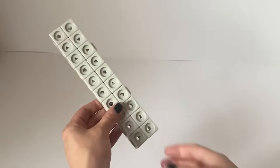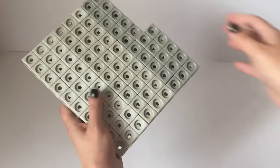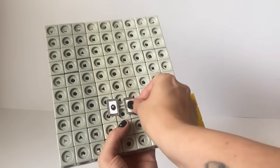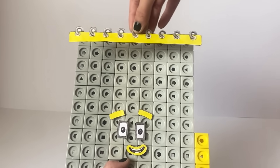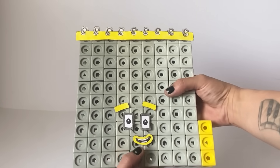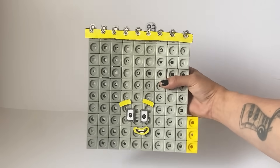The next NumberBlock we are building today is NumberBlock 93. NumberBlock 93 is made up of 90 grey blocks and 3 yellow blocks. We will build the first 90 grey blocks in the traditional 9x10 rectangle formation, then place the last 3 remaining yellow blocks on the bottom on the side. For NumberBlock 93's face we have created yellow eyebrows, eyes and a mouth to represent the 3 in NumberBlock 93, as 3 is also yellow. We have also created a yellow calendar headpiece for NumberBlock 93. NumberBlock 31 is known for its red calendar headpiece as 31 loves calendars, and NumberBlock 93 has a calendar headpiece because 3 lots of 31 are 93. We have also created a number link for 93. And here is our finished NumberBlock 93.